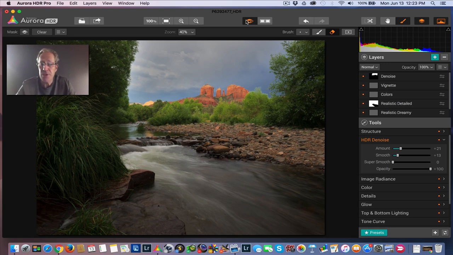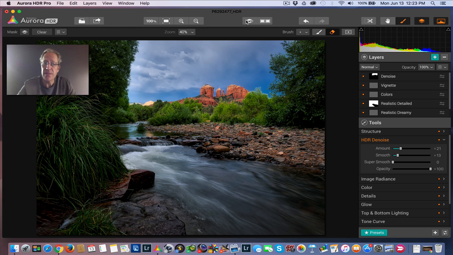And so we started with that flat image, and then with these various layers, we're able to bring it to life. If you remember, we started out with a preset dark light on the original base layer, another preset, realistic dreamy, and then a third preset of realistic and detailed. All three of those presets, I changed the opacity. While it defaults to 100%, I took it down in each case because it was a little too intense. And then when you start stacking presets, you want to make sure you can control that and end up with the look of the photo that you want.